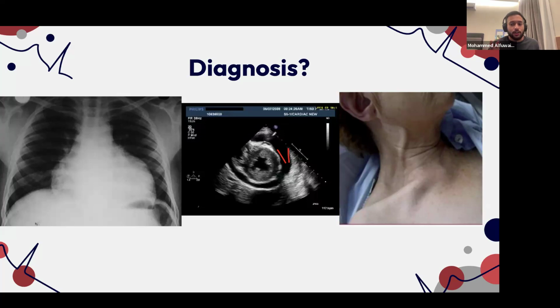Another thing is electrical alternans or even pulsus paradoxus. What can you see in pulsus paradoxus or electrical alternans? Unequal pulses and changes in the pressure by 10 millimeters of mercury upon inspiration. Okay, it changes. Okay, this is the alternans. Another thing you might see, excellent, is Kussmaul sign, which is this. Okay, elevation of the JVP upon inspiration. Okay, that is Kussmaul sign. Good.